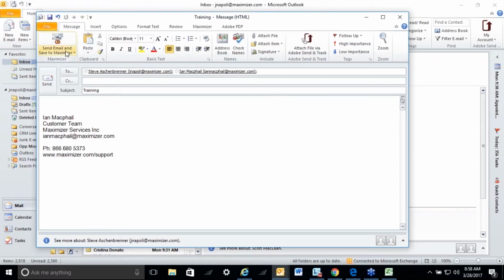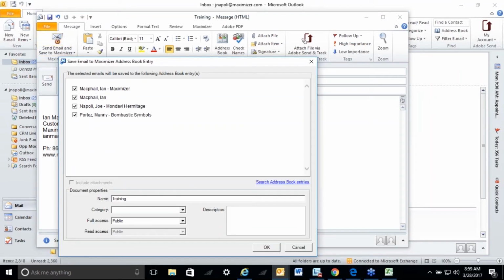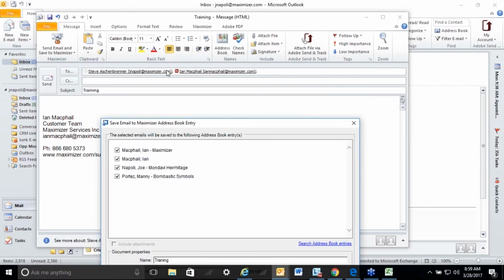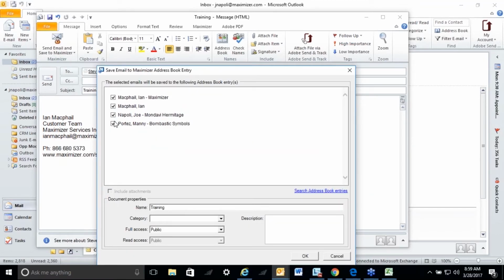And you'll notice in your message, you've got this option to send and save to contact, send and save to opportunity, send and save to a customer service case. Or you can just click the top half of the button and it tries to find those contacts. So it says, oh, wow, okay, these email addresses you're sending to exist in multiple records. So this is that part where I said, if you have the preference selected, you get to pick who you save it to, as you may have the same people in multiple records, such as professional relationships between professional advisors and the companies you do business with.